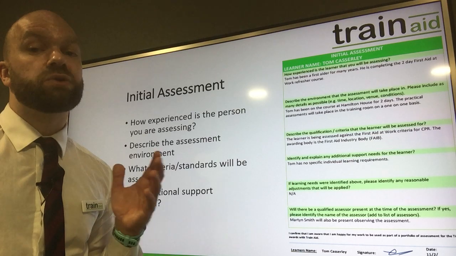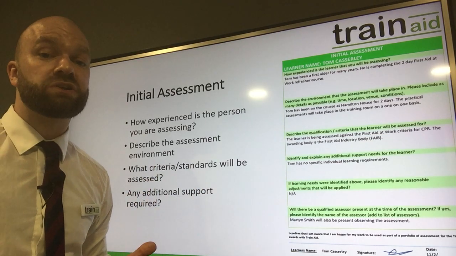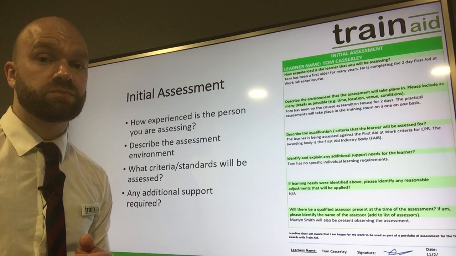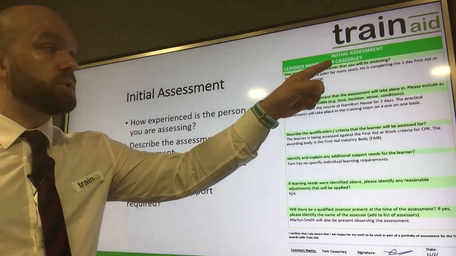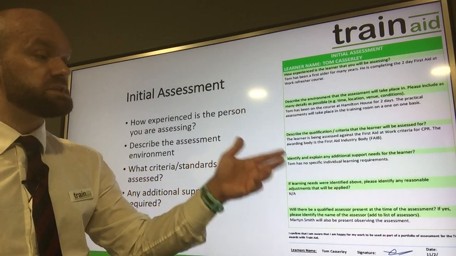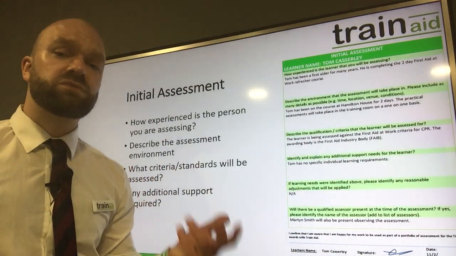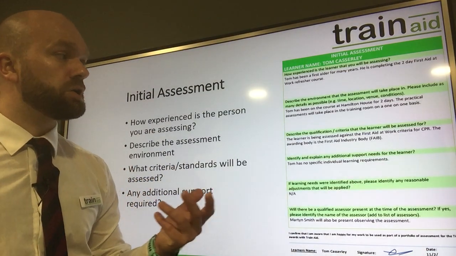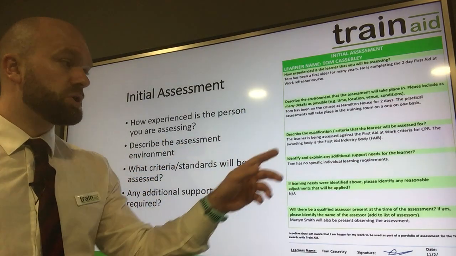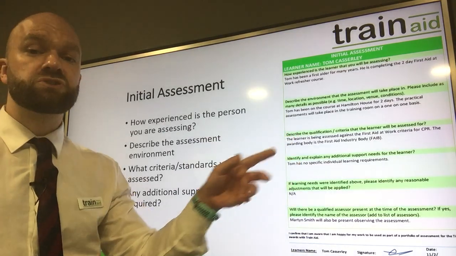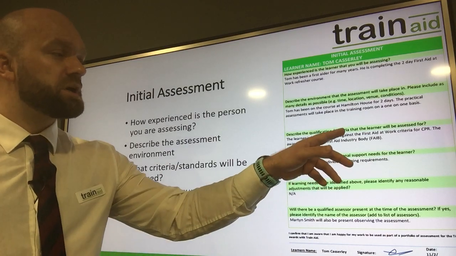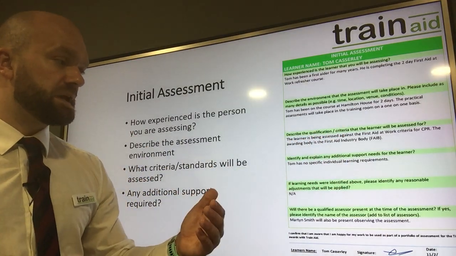Now, the next step is your initial assessment. We need to find out information about your learner or colleague that you are conducting the assessment on. Here we have an initial assessment for Tom, so our first aid instructor. And we have a series of different questions that you need to fill out. So we need to find out about the experience of your learner or colleague. We need for you to describe the environment, so where the assessment is taking place. We need for you to describe the qualification and criteria. So what is the qualification and course, and what criteria are you measuring your assessment against?